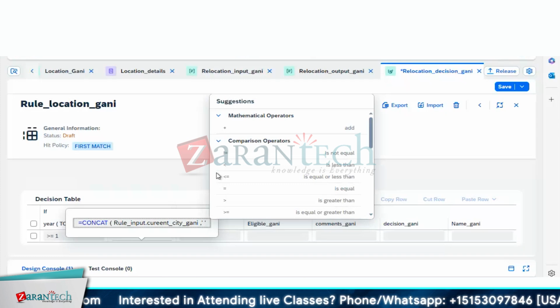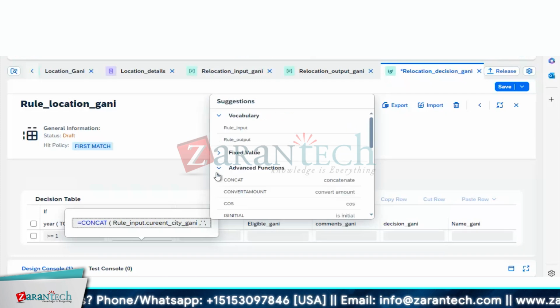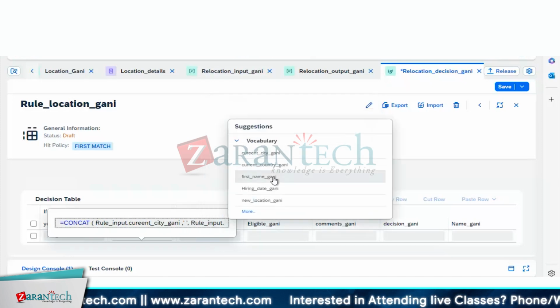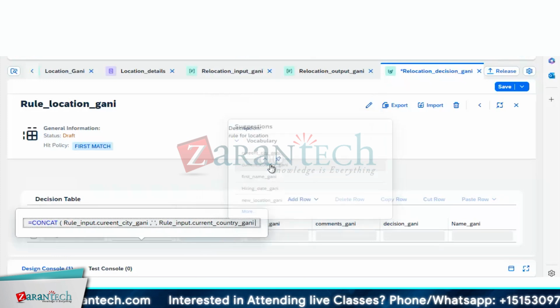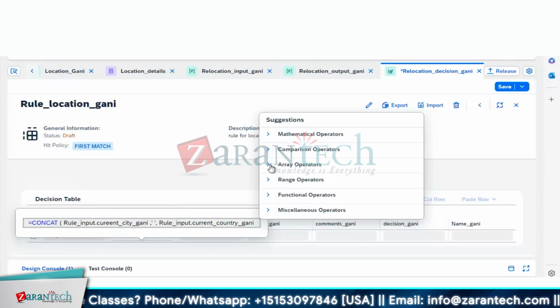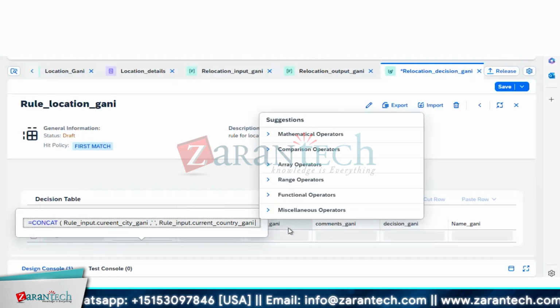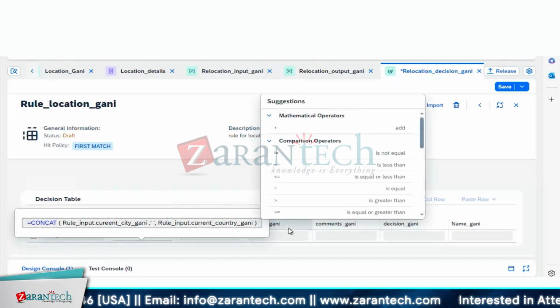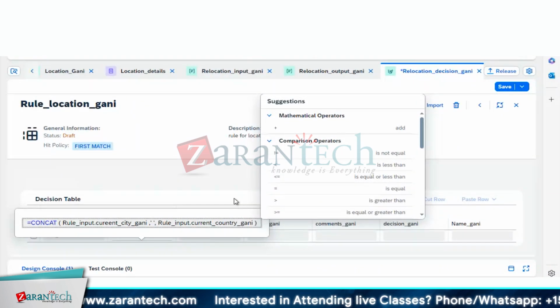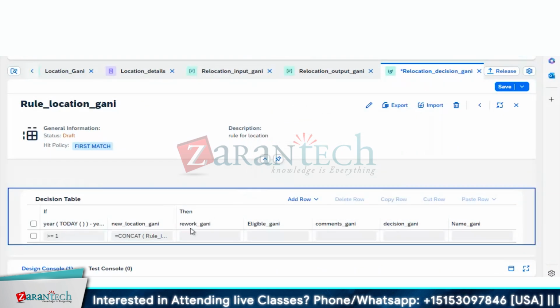Okay. Comma, rule input dot current country. Yeah. Now close this. Close it with the right parenthesis. Okay. This is fine. That's it.